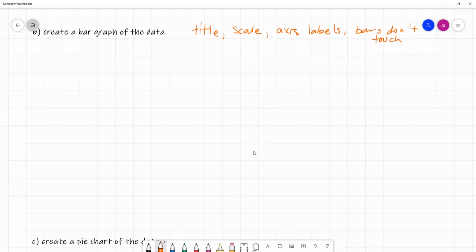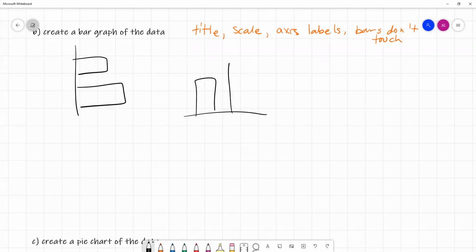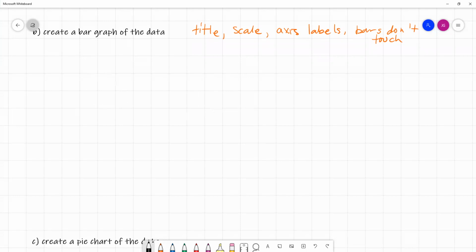You can make a bar graph horizontal or vertical. What I mean is that it can either look like this or it can look like this. Just for our sake, I'm going to make the graph like we're used to seeing, with the bars going vertically. So I'm going to make a vertical axis and a horizontal axis. I'm going to make that line a little straighter.